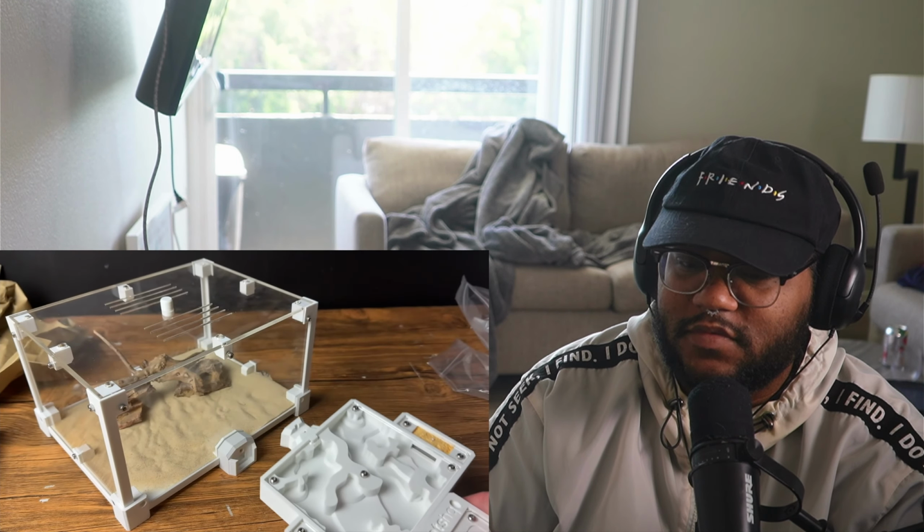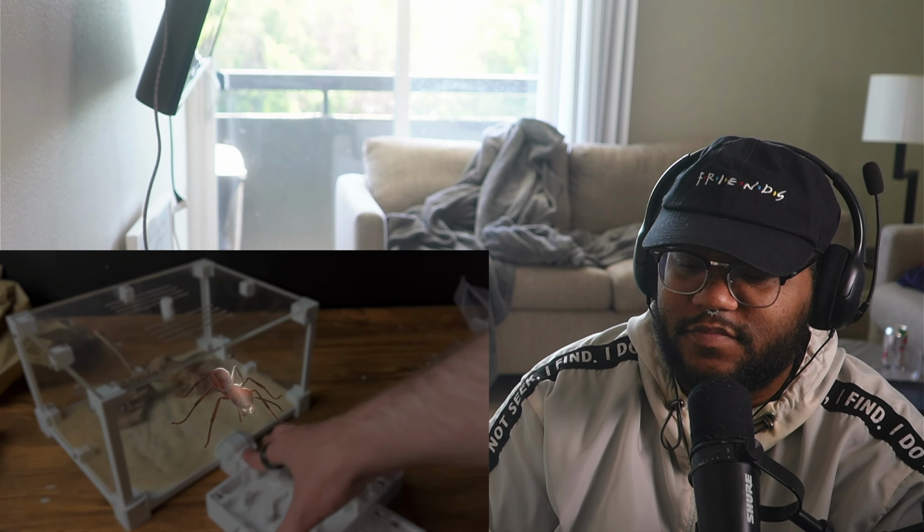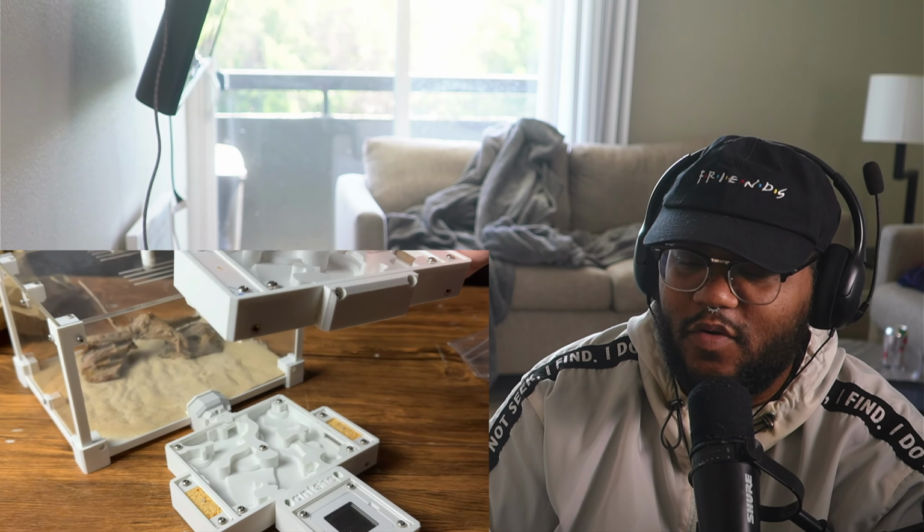I then added the main nest to the outworld. This is where the queen will live alongside the workers and soldiers. Now remember, we will be adding another nest on top of this nest with an elevator. After that, it was time for the final sauce.